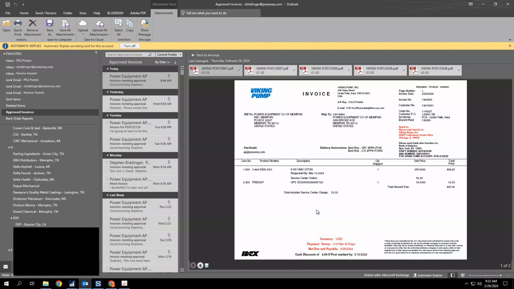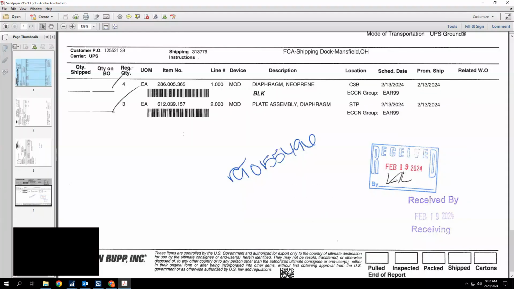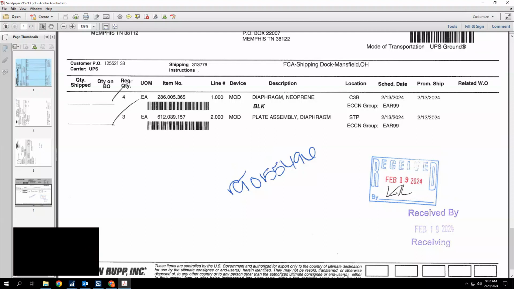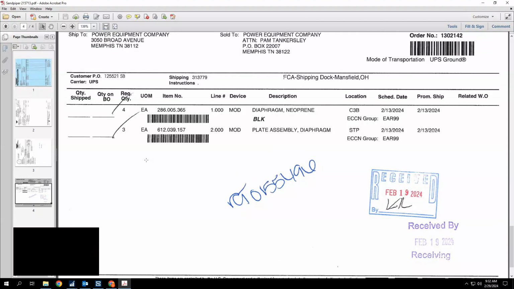You cannot approve invoices until they have been received in Great Plains and also received here, because you have to look at your invoice, your PO, and the receiver from the vendor, match everything up, make sure the pricing's correct, make sure the part's correct, the quantity's correct, all that stuff. Then you can approve your invoice. So back to what I had here. I had the receiver, and I would match up.